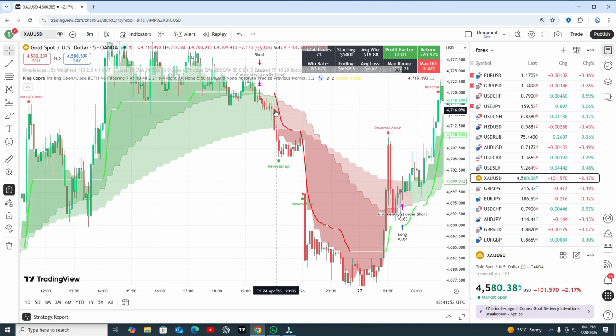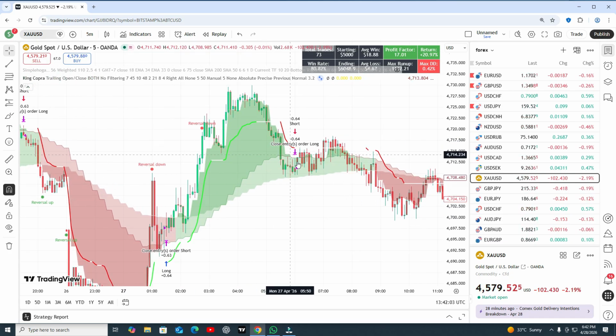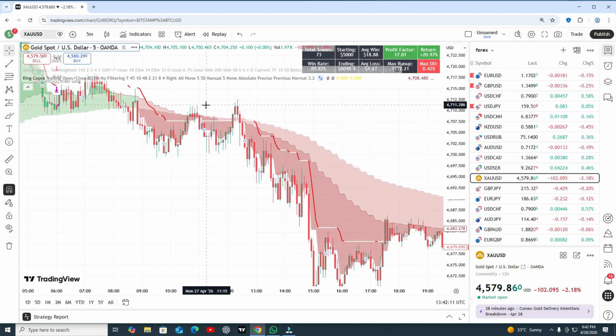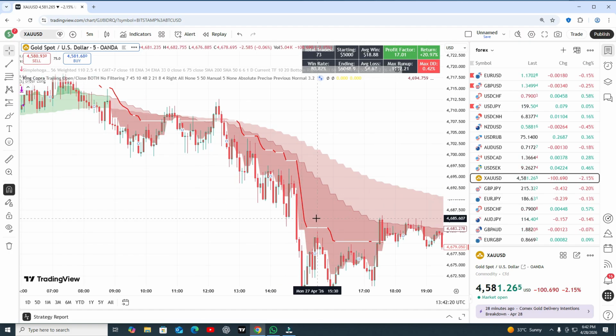Here you can see the sell signal and the sell signal confirmation, and you can see the buy signal and the buy line form. Go to the buy trade. Here you got a sell trade. Open your sell trade, and if you are scalping, then of course you can close your trade here. There is still a red shade, that means there is a sell trend. The market will definitely go upside.